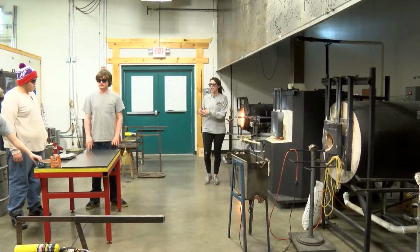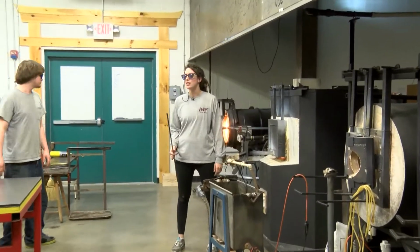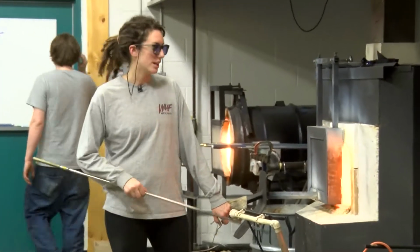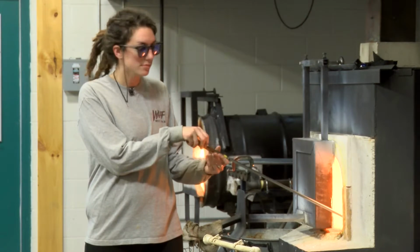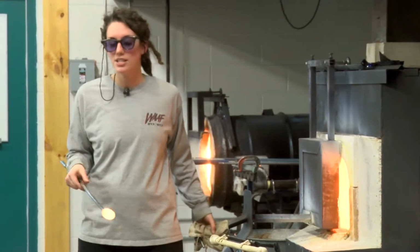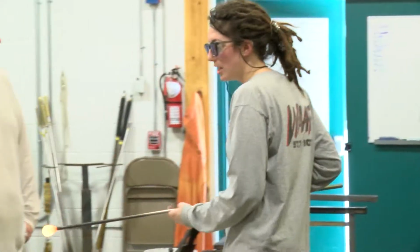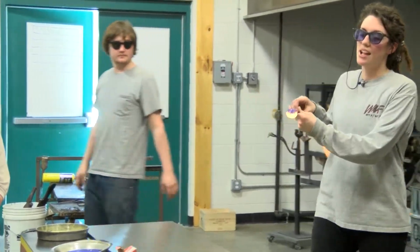So I've got a solid rod. I go in the furnace and I gather the material for the inside of my paperweight. And this is just like we've been doing before. So I have all this clear glass, but I want some colors. So say I want blue and red. I can plop one side in the blue, and I've got to heat it up.